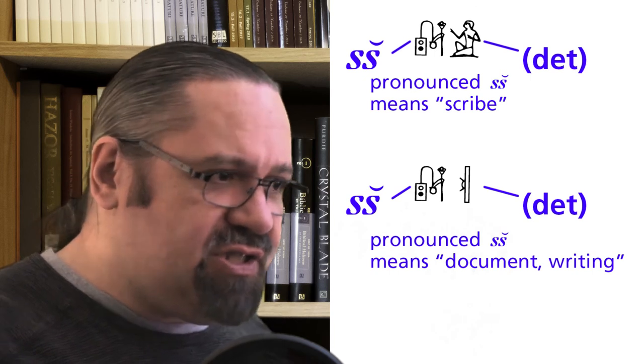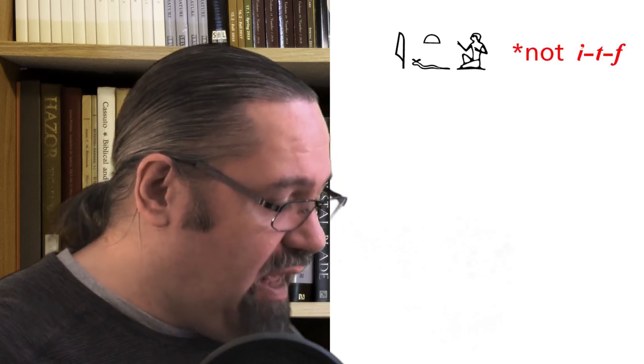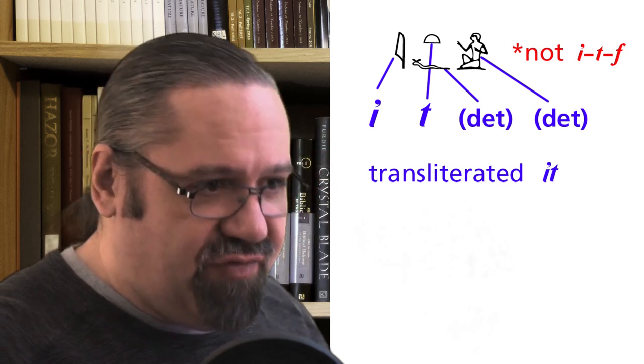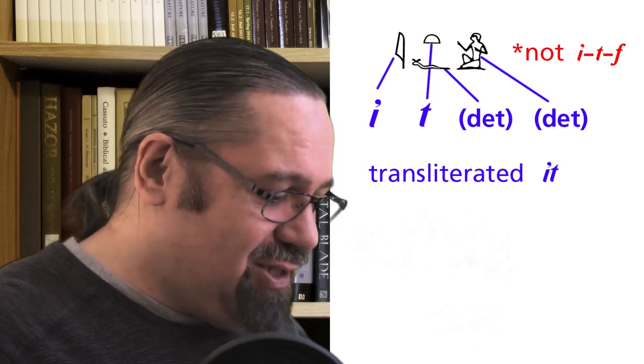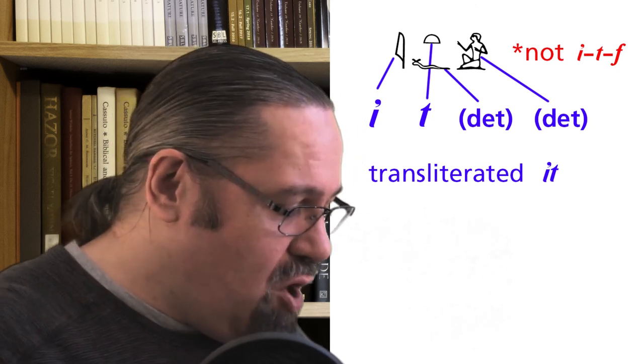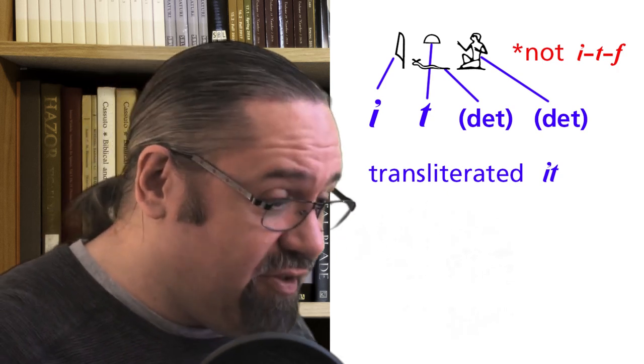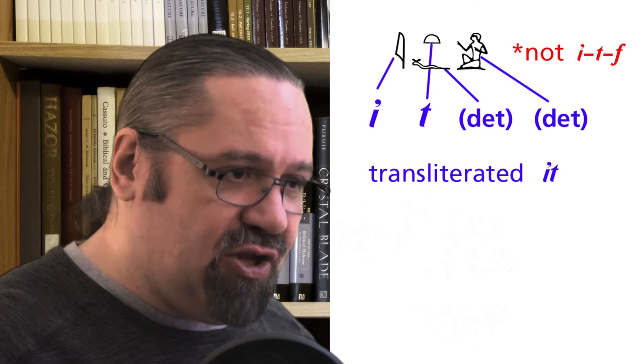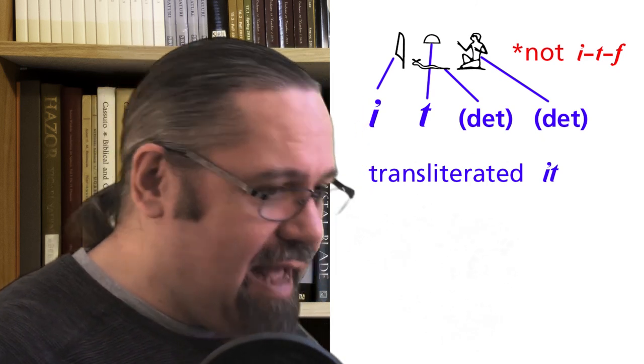Now, all this I think should seem pretty straightforward. However, like every language, there are exceptions in hieroglyphs. The word being shown right now is not transliterated ITF. The uniliteral F, the horned viper, in this word is not actually a uniliteral, but it is a determinative. This is the word it, and it means father. And it is a very, very common word in ancient Egyptian. So you have to know it's pronounced it. We have a lot of similar examples of silent letters in English. For example, in English, it is chorus, not cohorus, gnome, not g-nome, lamb, not l-a-m-b, and sword, not s-word.